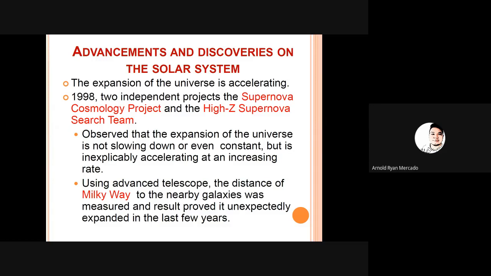Ayan. In 1998, two independent projects called the Supernova Cosmology Project and the High-Z Supernova Search Team observed that space is expanding, accelerating at an increasing rate. Using advanced telescopes, the distance of the Milky Way to the nearby galaxies was measured, and the result proved it unexpectedly expanded in the last few years. So, ayan, konting updates lang yan.